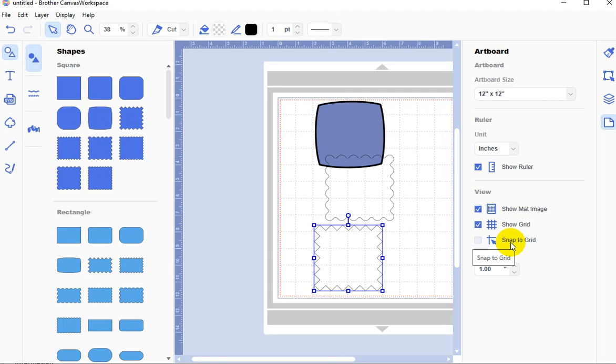And then a new feature is called Snap to Grid. If you're an Art and Stitch user, you'll recognize that. So when you turn that on, your items will snap to the corners of your grid. You can also change the grid spacing.